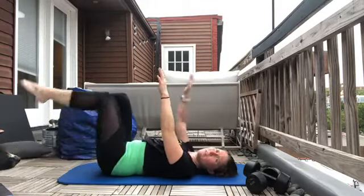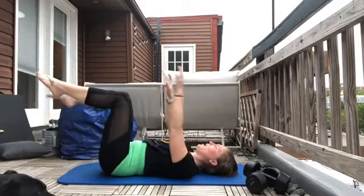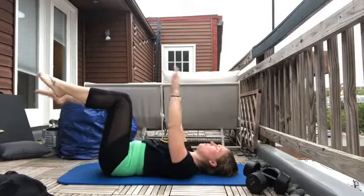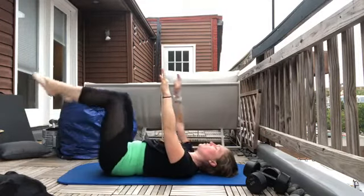So these should start off feeling not so bad. Try to bring that foot all the way so it's almost on the ground, but it almost feels like a warm-up move in the beginning, and that's totally fine.